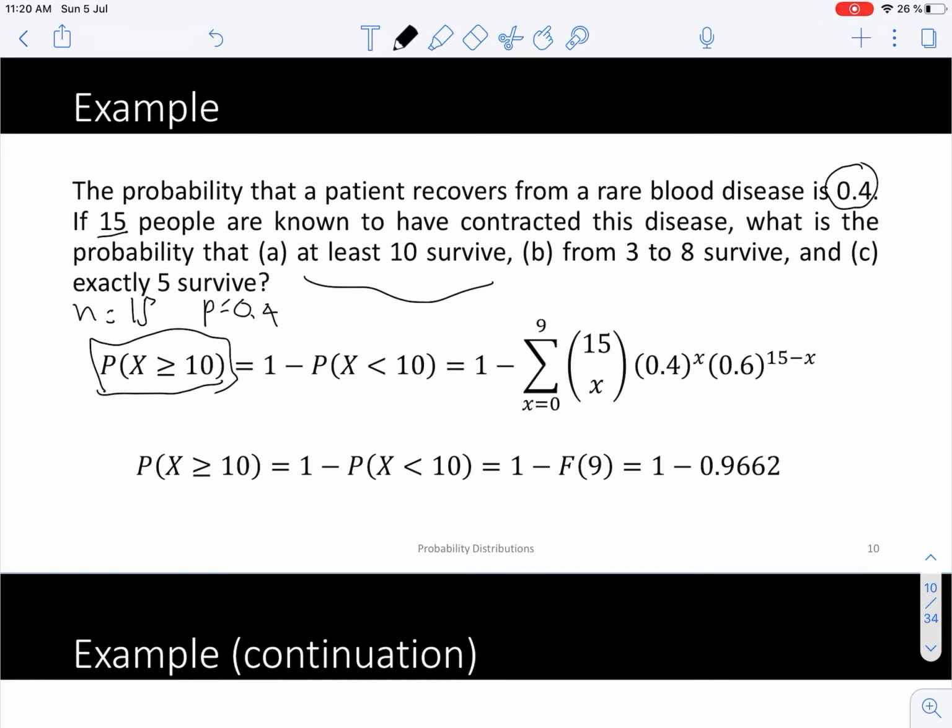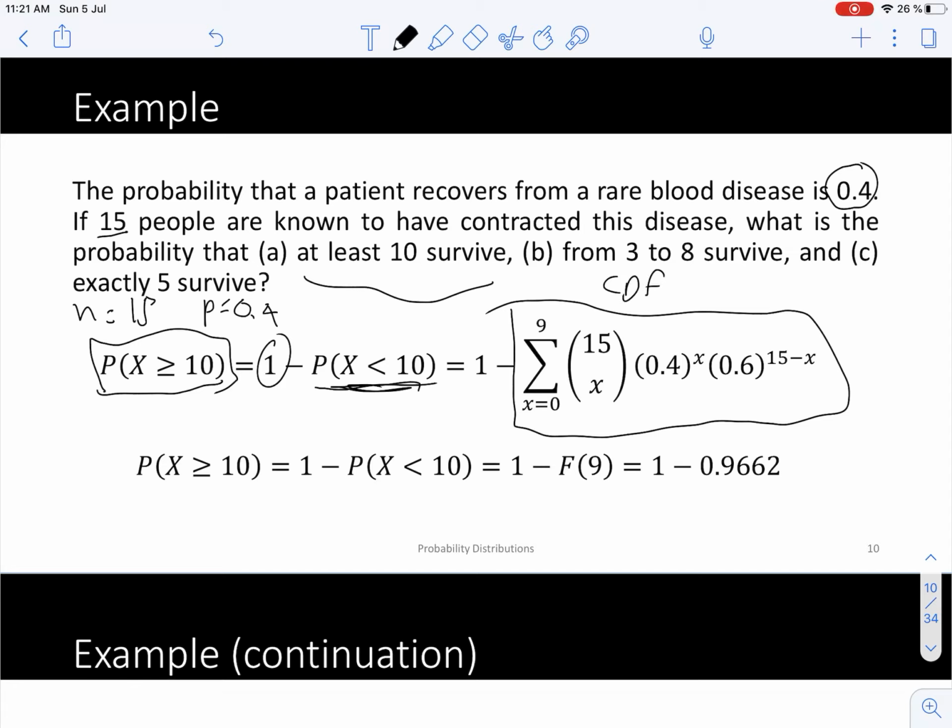So one option is, okay, let's do 1 minus the probability of X less than 10, and that will give us as a result the probability that X is equal to 10, 11, 12, 13, 14, 15, right? So we're using the complement idea here to compute the probability. If we follow this path, then we will need the cumulative probability distribution. Remember the CDF? This is the CDF, or F of X, right? Remember, capital F makes reference to our cumulative distribution function.